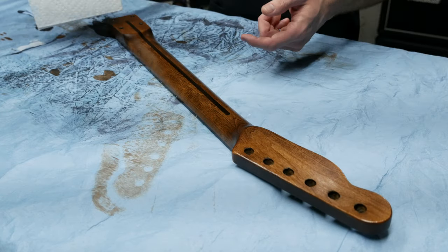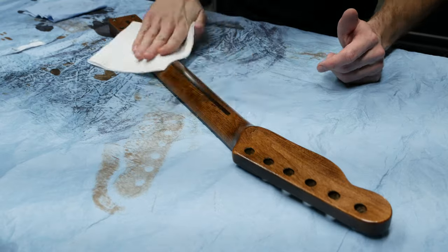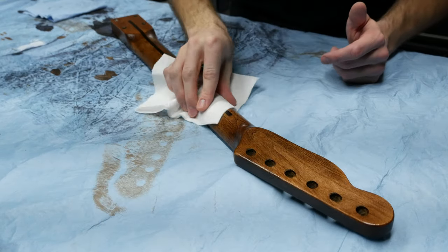After waiting a few hours, it's time to buff off the excess oil. This will take a bit more time and elbow grease versus the Super Duper oil, as it's a lot thicker.